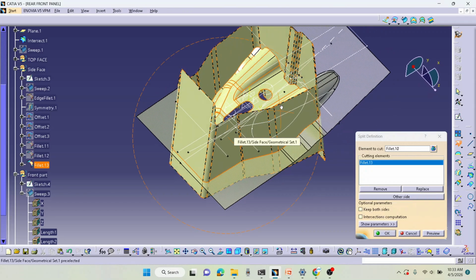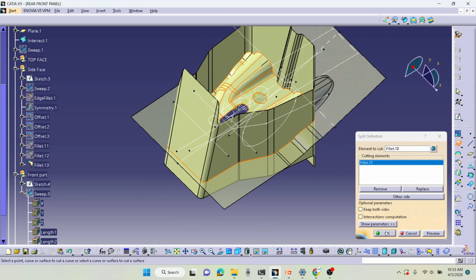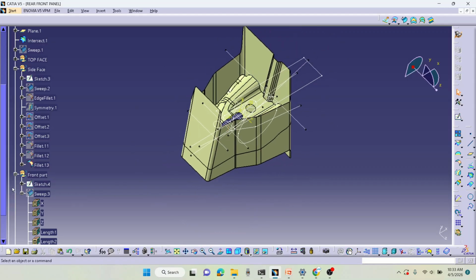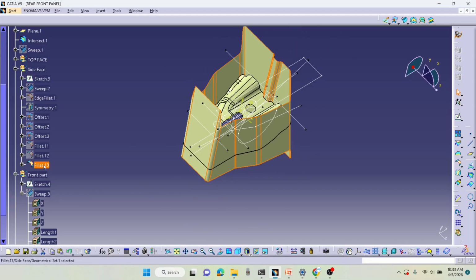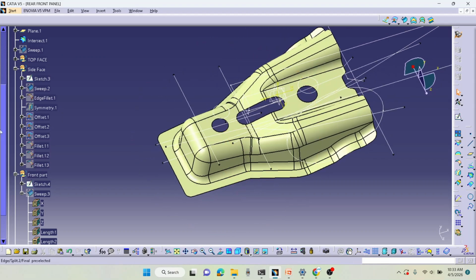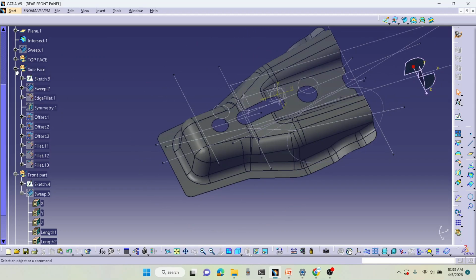Okay. Right. So now we got the final surface.